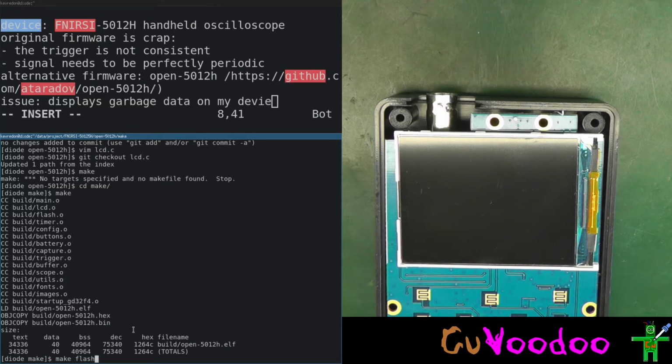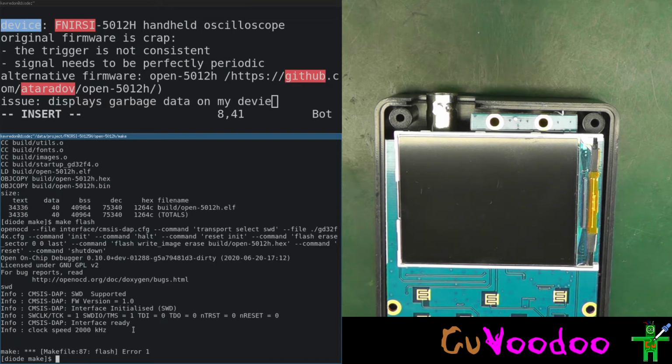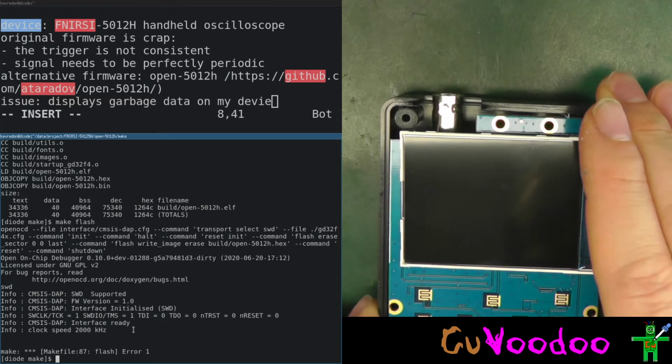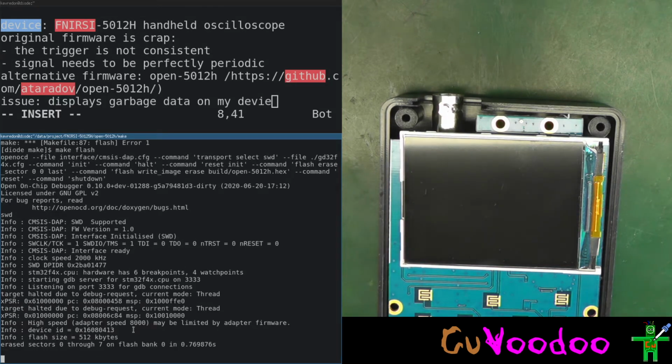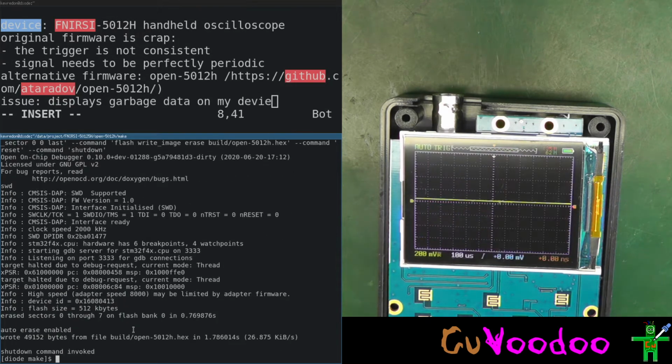Make flash. Does it detect it? Clock speed. I think I have to switch it on. Yes, the scope with the battery, so it detects the device. Yes. So here. Okay.